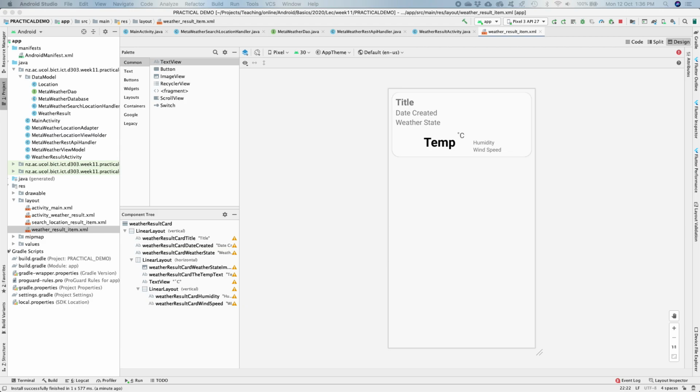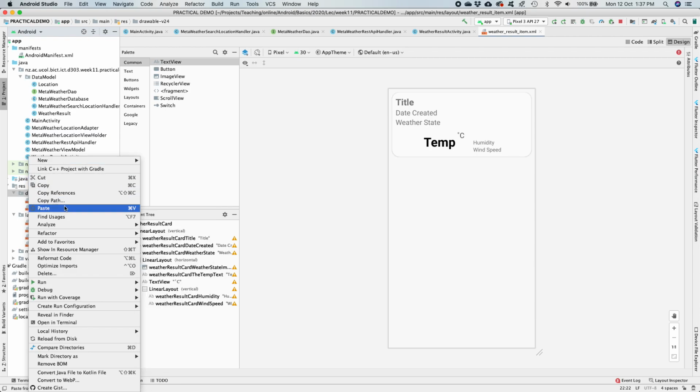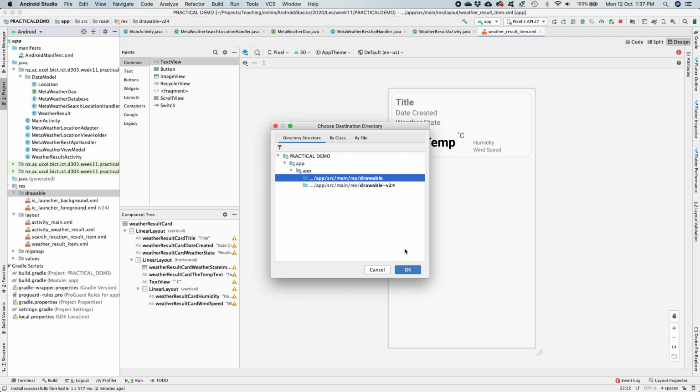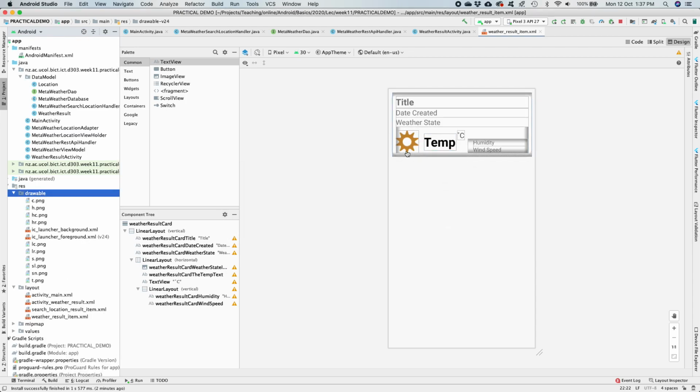I'm just copying from my computer. Copy 10 items, then I go into my drawable folder, right click, and paste them into the drawable folder, click OK, yes.